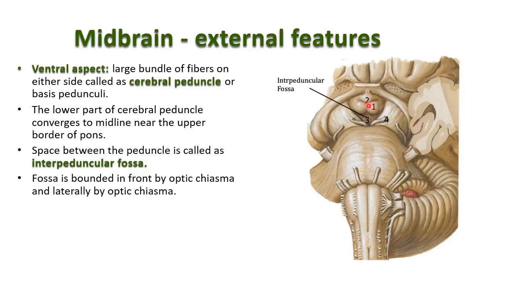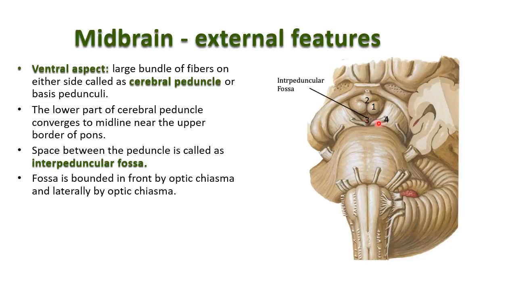So two structures, and then you are able to see some dotted structures, that is called the posterior perforated substance. Here you are able to see some dots, they are actually the anterior perforated substance, which are two in number on either side. This is the posterior perforated substance. That is the central branches which pierce the neural tissue. So this piercing is mainly forming these small holes, and that is called the perforated substance.